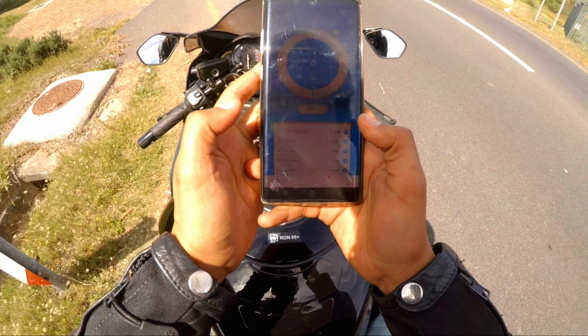I'm so used to the clutch. Right, guys, I think I'm gonna cut it there today. Thank you so much for this opportunity once again. Overall thoughts of the Busa. It's very tricky, because I'm obviously on the R6 now. The power is there, but the power delivery is so smooth. I don't feel uncomfortable on the bike. I don't feel like I'm not in control at any point.